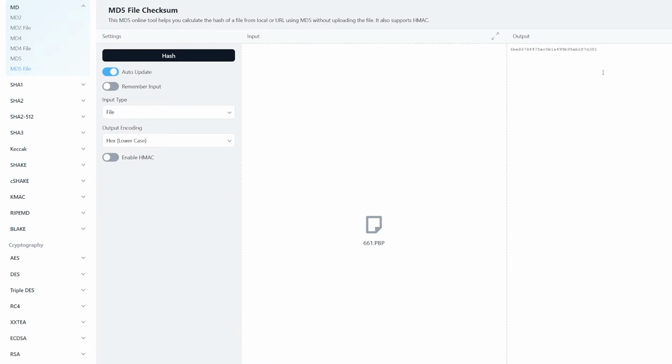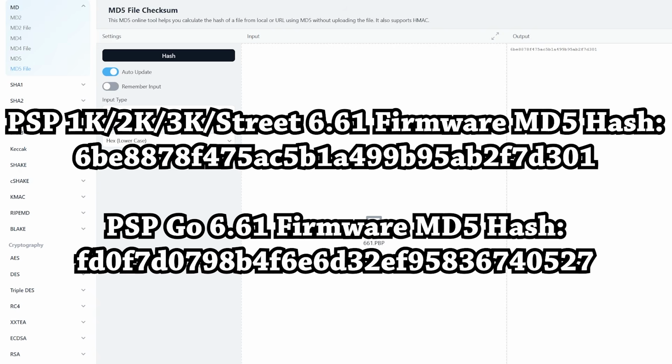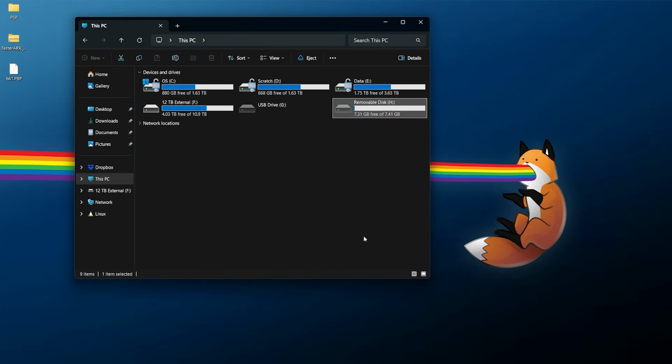It's going to show up in the output right here, and yet again on screen, I'm going to have your file hashes available. There's going to be one for standard firmware and one for Go firmware. Again, you want to make sure that these are matching. So with all that configured and ready to go, we can now exit out of here, right click and eject our drive and take it over to the PSP.